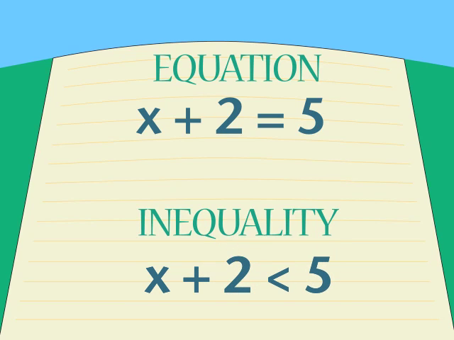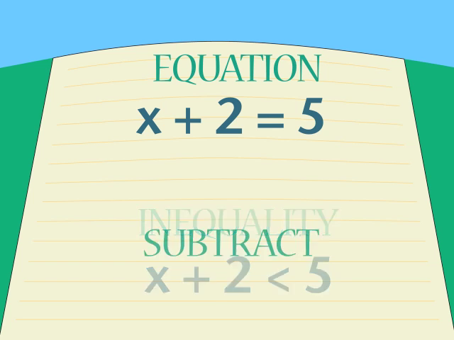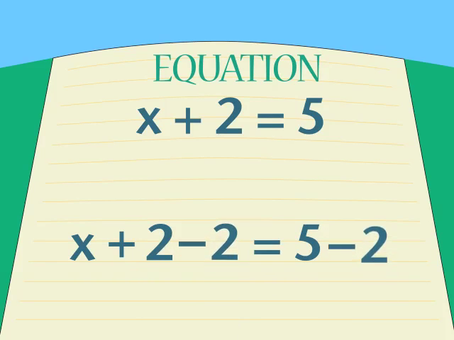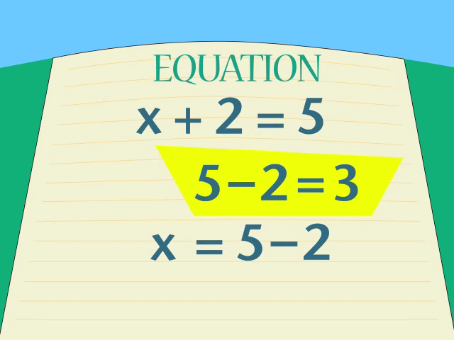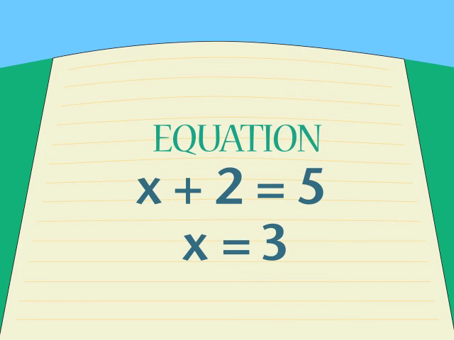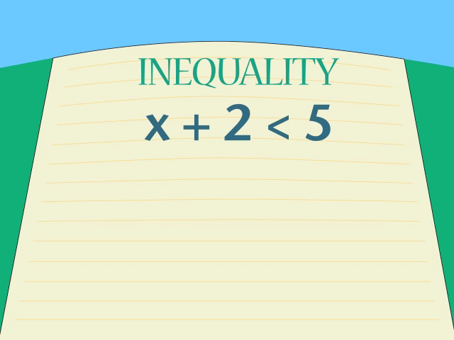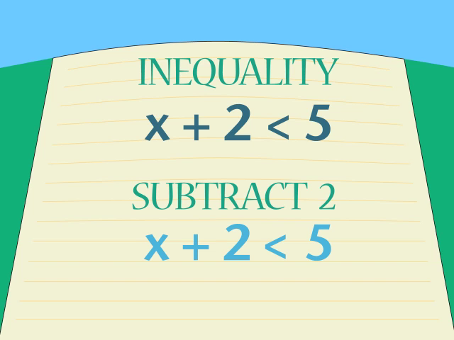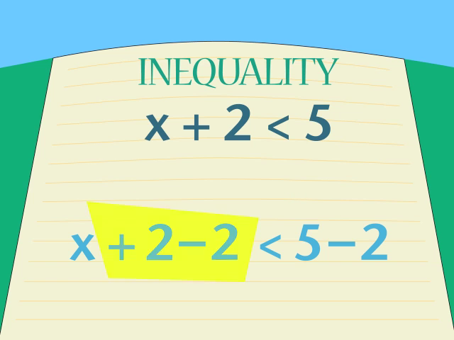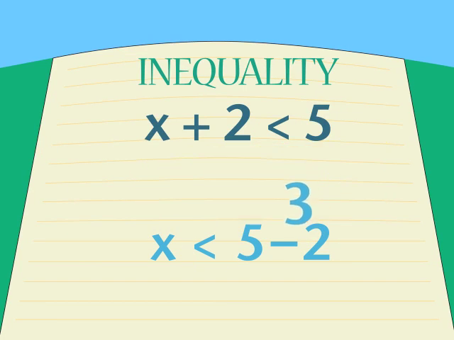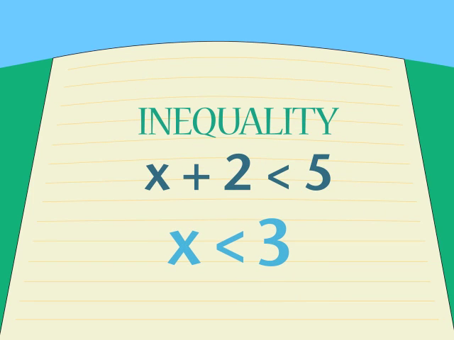x plus 2 is less than 5. Let's try it. To solve the equation, we have to get x off by itself. How? In this case, we subtract 2 from both sides, leaving us with x equals 5 minus 2, or x equals 3. When we solve the inequality, there will be one difference. The expression doesn't have an equal sign. It has an inequality sign. That's it. Aside from that, no difference. None. Nada. We get the x by itself by subtracting 2 from both sides, which leaves 3 on the right, giving us the answer x is less than 3.